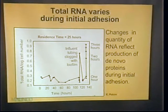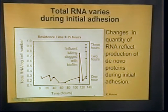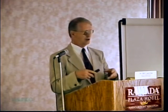It takes 65 genes to make a spore happen, and there's 85 that have changed when they actually go into a biofilm. Some shut off, some shut on. And so the take-home message on this one is that there's a fantastic genetic change, a phenotypic expression change, when bacteria go onto a surface. They actually become just about like a different organism. Proteins in their walls change, proteins in their membranes change, and they're spectacularly resistant.